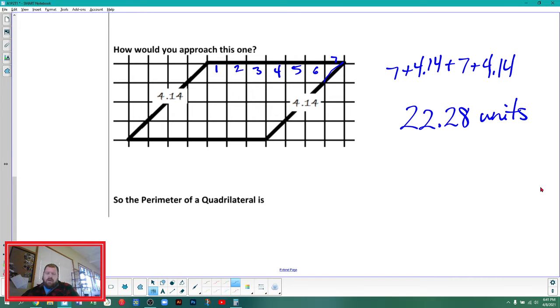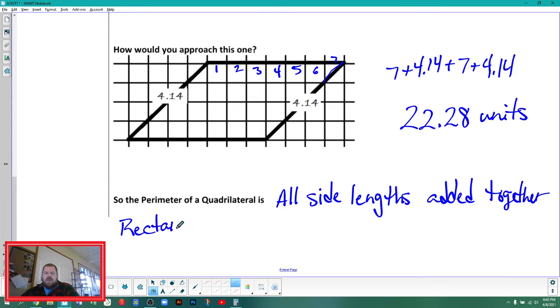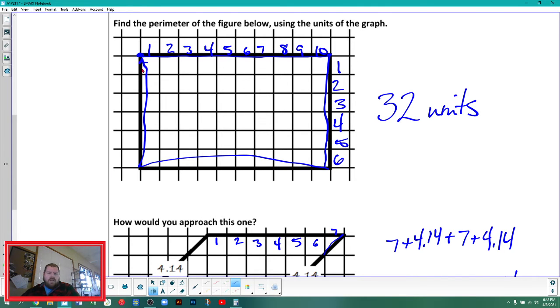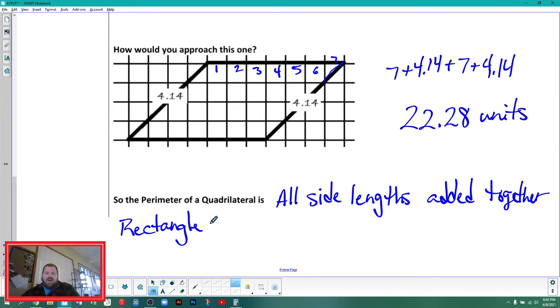Generally, the perimeter of a quadrilateral, if it's a good type of quadrilateral - maybe I talk more about a rectangle - the general look for a quadrilateral is all sides added together, all side lengths added together. But below that, I want you to put, if we have a rectangle, which we saw on the top just up above, it's length plus width plus length plus width, or however you want to look at that. Perimeter for a rectangle is going to be double the length plus the width. That's probably the simplest formula for that.